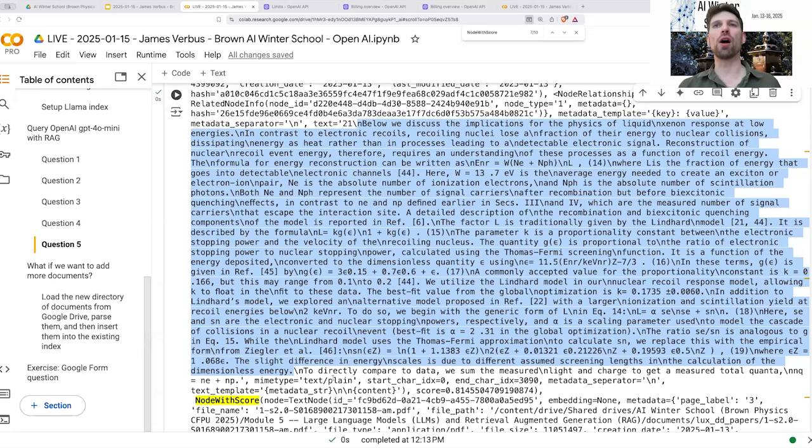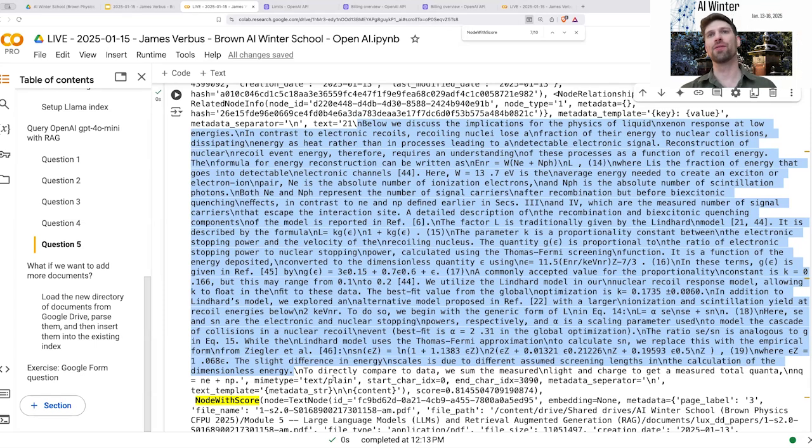If you make it too large, maybe you're not able to as effectively find the most relevant similar chunks to your query, because there's a lot of information in a really large chunk.